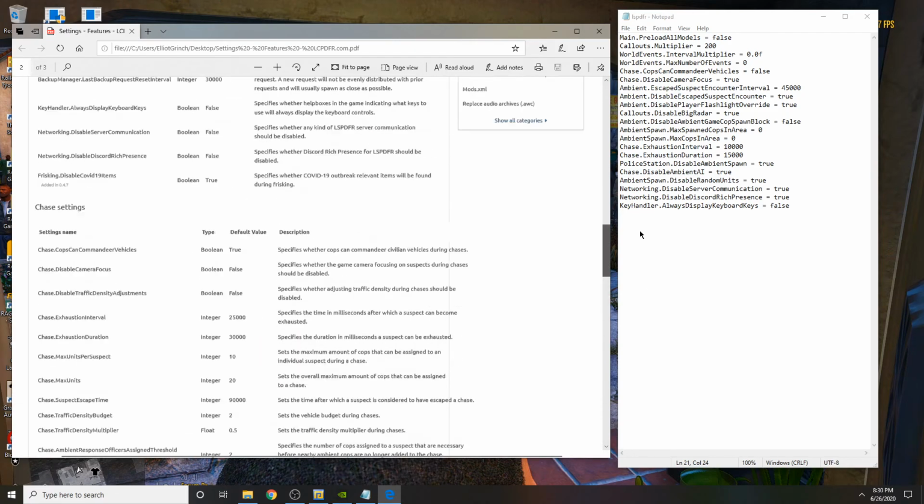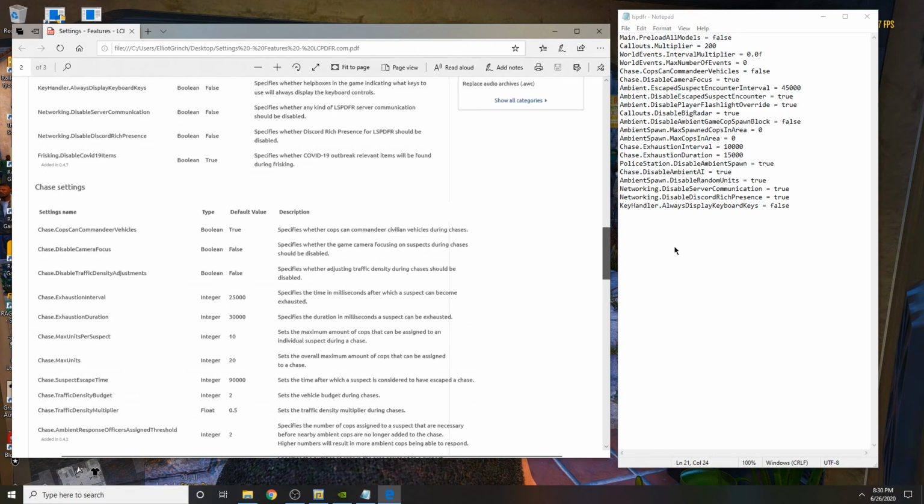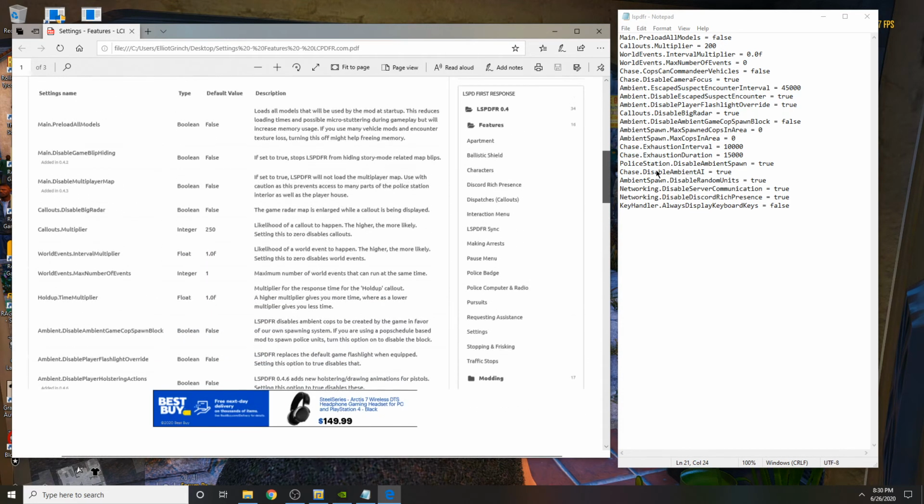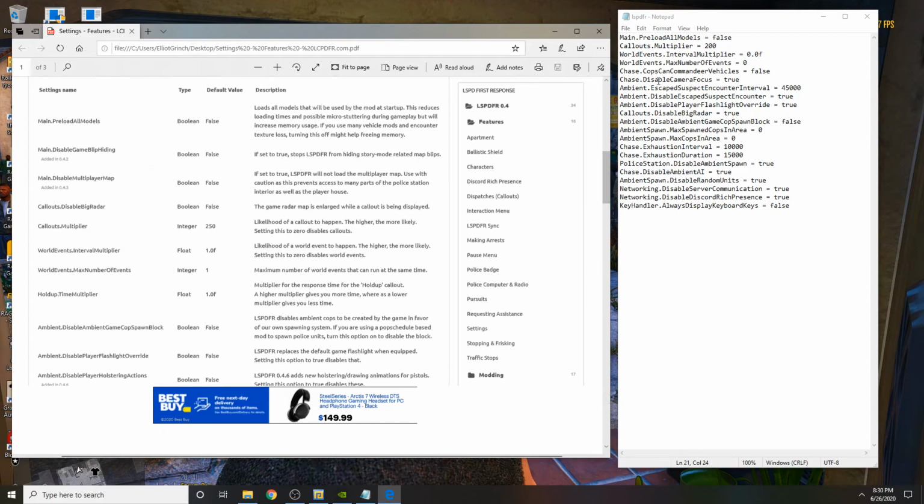Chase police station. All right, but we know there's pretty much only 2 call outs in the regular LSPDFR, and definitely one is the store robbery. Where is it? I'm losing my mind. All right, it's the hold up call out. I thought there was another one. I know the hold up call out, but anyway, that's the frequency of how often the call out will spawn.